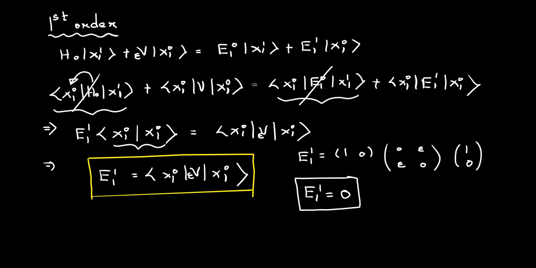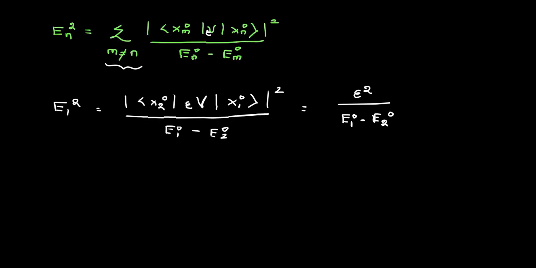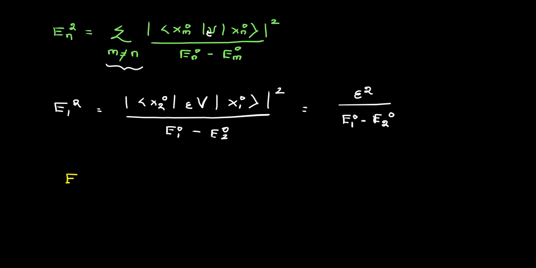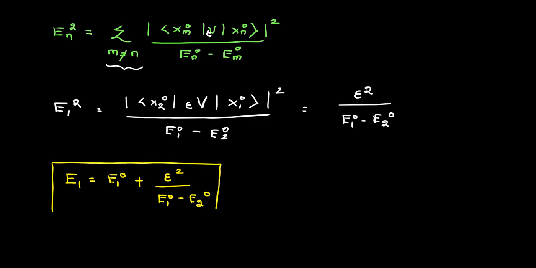Okay, so let's see if we are correct. In the first case we got x_1^0 and x_1^0, but in the second case we got x_2^0 and x_1^0. So just do the calculation and see if I am correct. What we understood is that the actual eigenstate is the eigenstate of the unperturbed state, and then this is the extra term that I was able to find out. This was quite interesting in nature. It's because we did it in a different way, but you would reach the same conclusion if you exactly follow the technique that I described in the previous lecture.